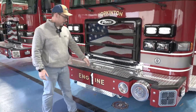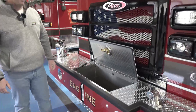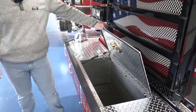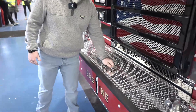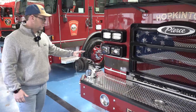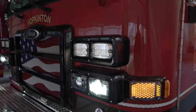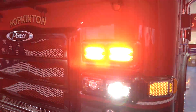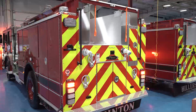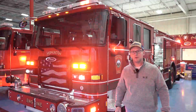The front bumper is pretty basic. We have a trough storage for 150 feet of trash line — we run a lot of car fires on the highway, and being able to stretch off the bumper makes it a lot easier instead of having to pull a cross-lay. We were also able to spec out and outfit a front intake. On behalf of the Hoppington Fire Department, I want to thank Patrick Whitney from Allegiance Fire Rescue and all the folks here at Pierce Manufacturing that have given us another great experience in the final inspection and acceptance testing of these two engines. Thank you very much.